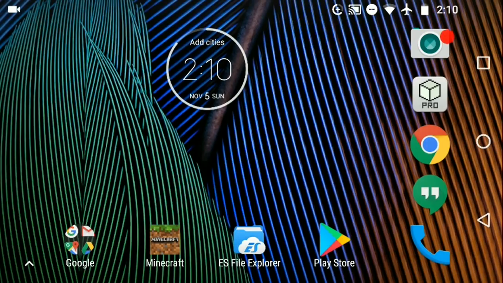So yeah, I'll go ahead and show you how to use that, how to get it on Android, and also Windows 10. I don't know if you can do it on iOS without jailbreaking, but if there are apps that allow you to do it, go ahead and send me footage, add me on Discord and send me footage of you doing it, because I'd like to see, so that I can possibly make a video on it.